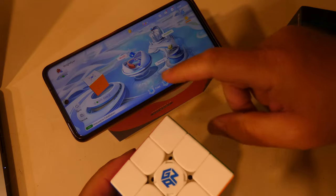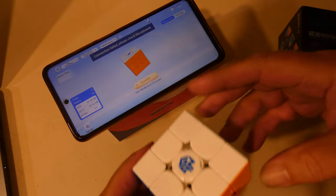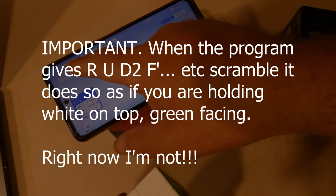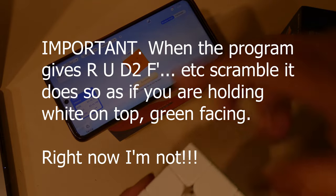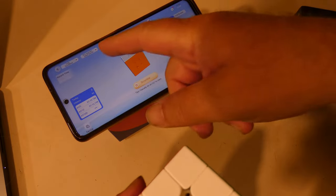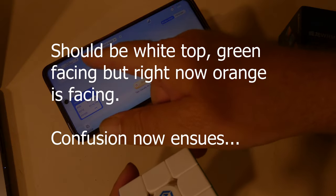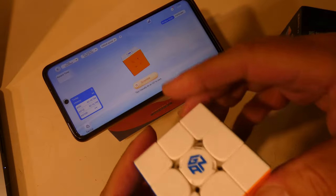Then if I go to training and timer, this is the bit that I tend to use most. So it's starting with fully scrambled. When I hit scramble here, or just do U prime, which does the same thing as selecting that button, it will then give me a sequence to get it fully scrambled, and the solution is PLL and the cube fully solved. So let's just do that.